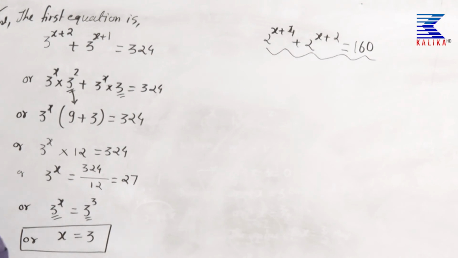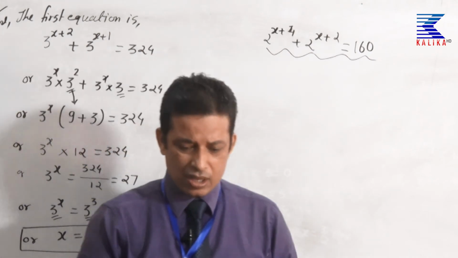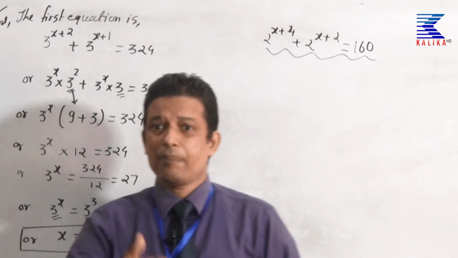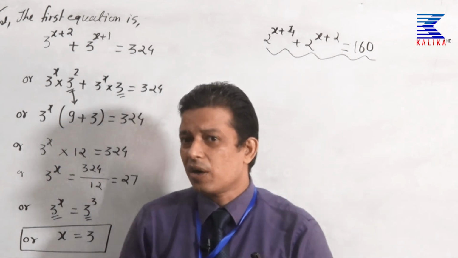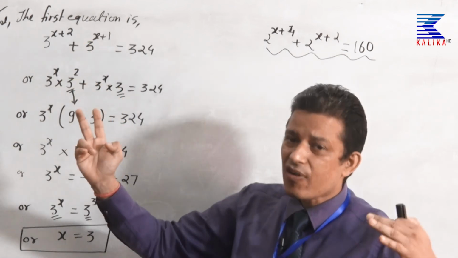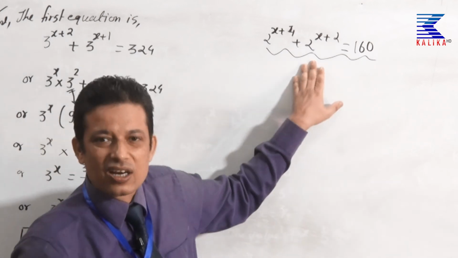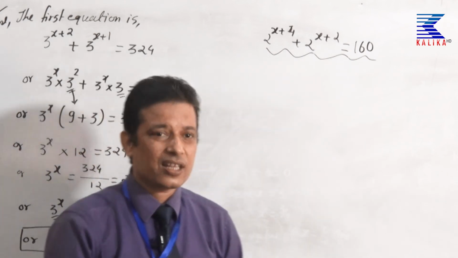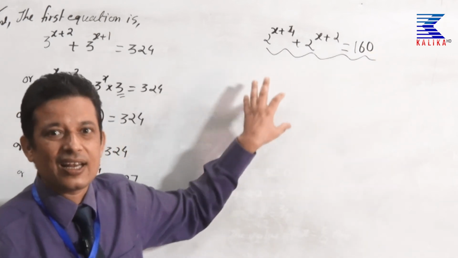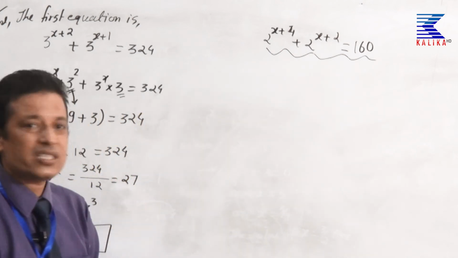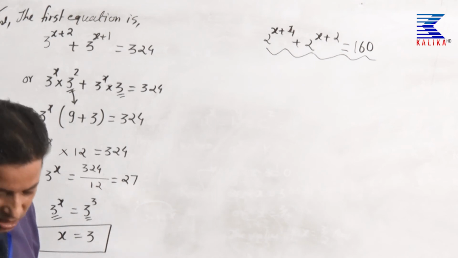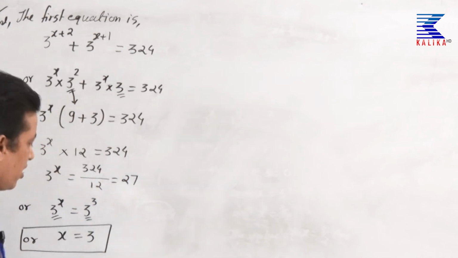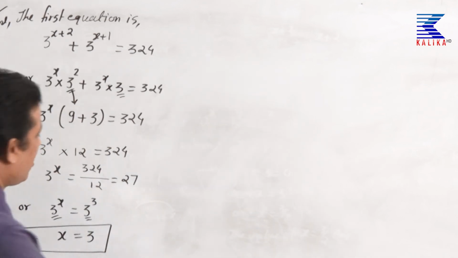Look, dear student, you remember our question: whether the value of x obtained from the first equation satisfies the second equation or not. Let us check it. We need to prove it in the question. I think in the question the 0 is missing in my opinion. Let us see whether there should be 160 or 16. I am taking 160. So from the first equation we got the value of x, and the value is 3.